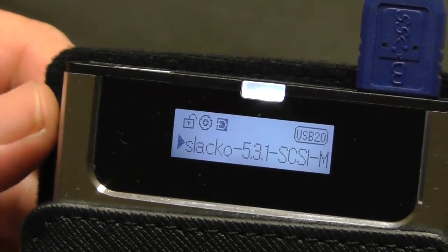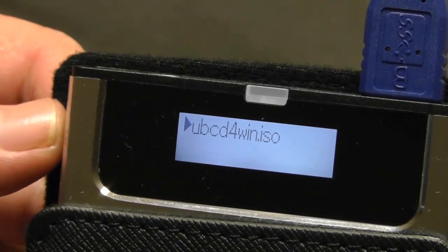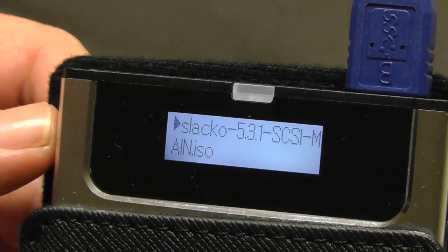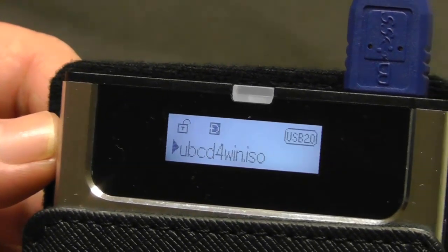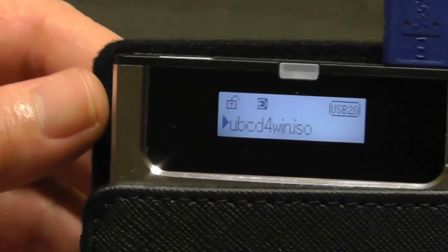Okay, now that we have more than one ISO loaded, I want to show you this nifty feature. We can scroll up and down with our button on the left side, and we can scroll between the two ISOs. There's Slacko, and then we also have our Ultimate Boot CD. So we can choose between the two, or however many ISOs you want to boot from. Really nice feature.